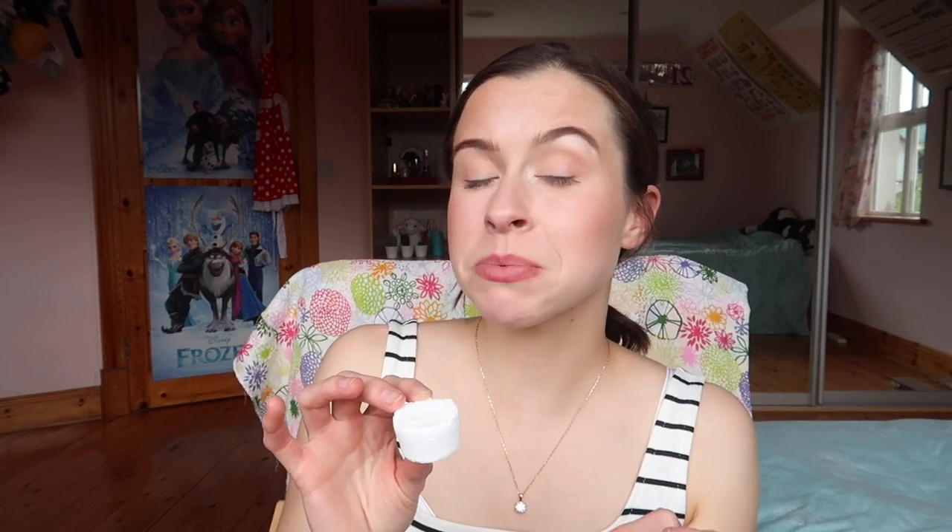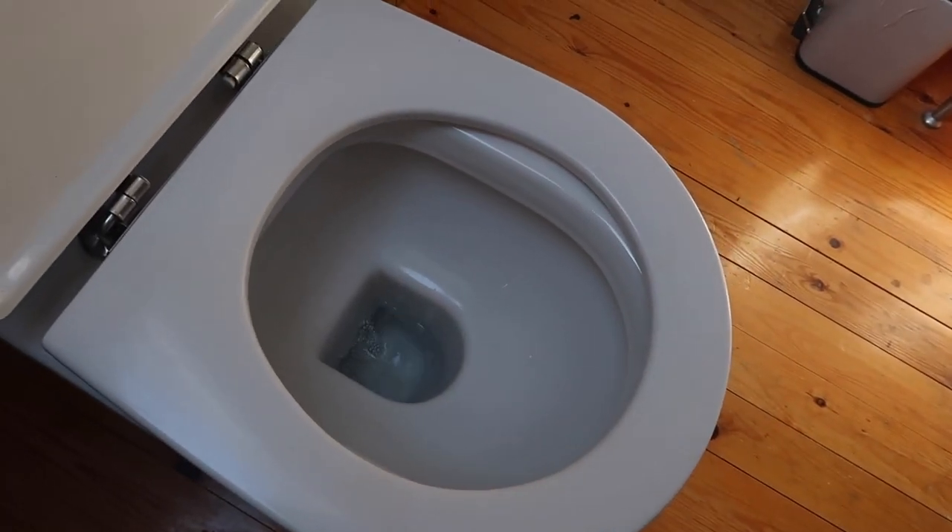To clean our toilet instead of bleach or spray cleaner, I make these little toilet fizzies: a combination of citric acid and bicarbonate of soda, a couple of drops of essential oil, and a tiny bit of water. They smell like citrus and work perfectly. Let me know in the comments if you'd like a dedicated video on these. For the molds, I actually used single-use mouthwash containers from long-haul flight kits — repurposed perfectly.